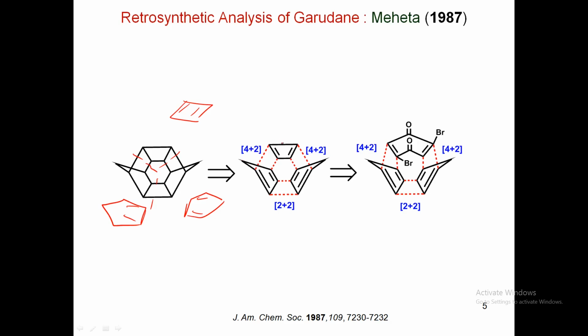So to access this as a dienophile, he just modified this. If we have this kind of thing, now this should be the diene, and this is the dienophile because it is electronically poor because of these two keto groups. So electrons flow like this or this, so this is electron poor and this is electron rich, so this should be a normal demand Diels-Alder. That's how you want to bring the selectivity and make the reaction faster.